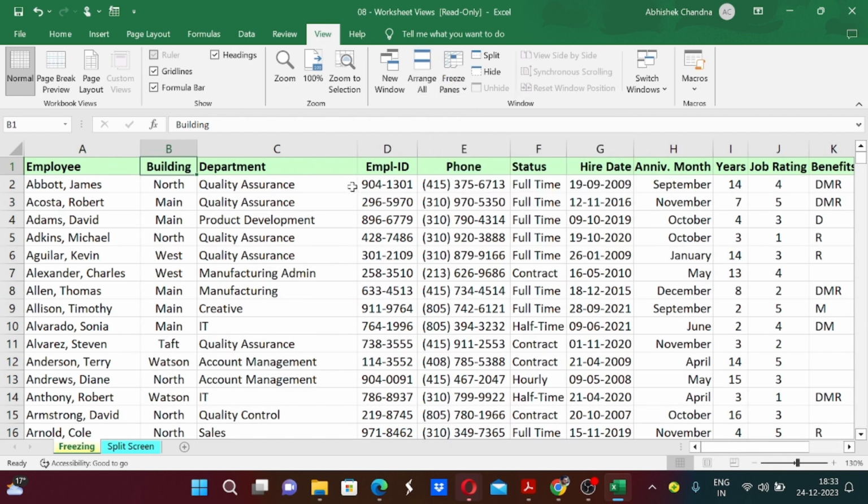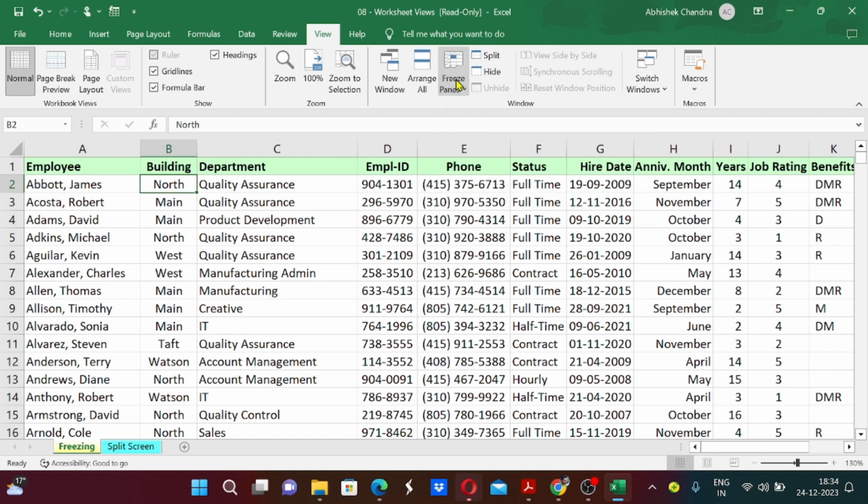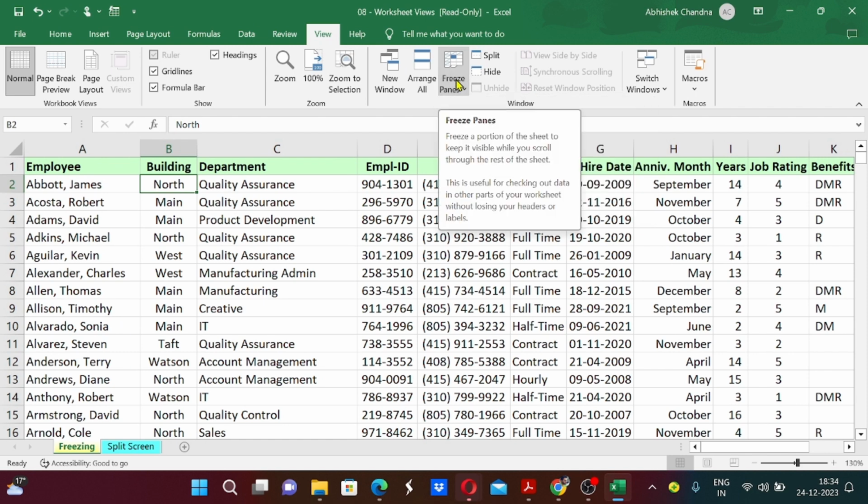And in many examples you will want to freeze both rows and columns, like the first row and first column. To do that, the Freeze Panes option is used based on the cell selection you have made on your Excel sheet.